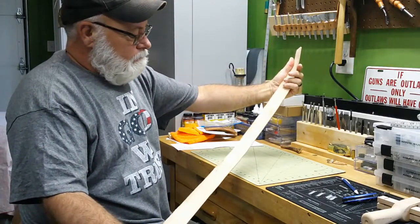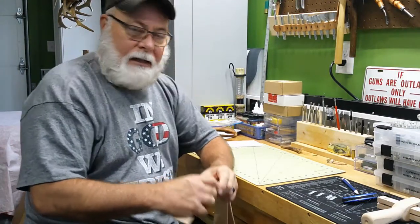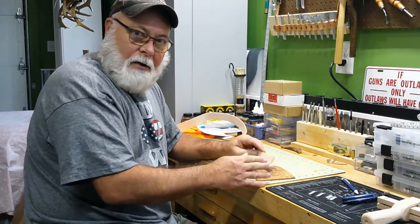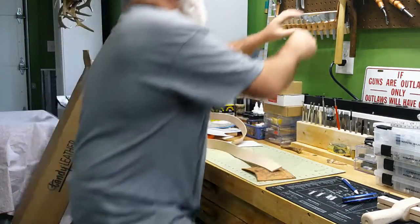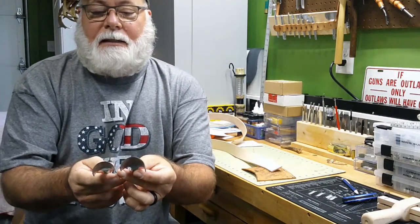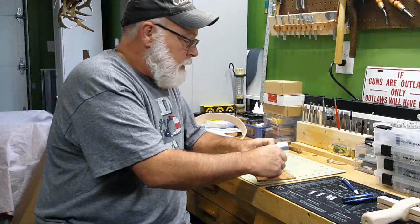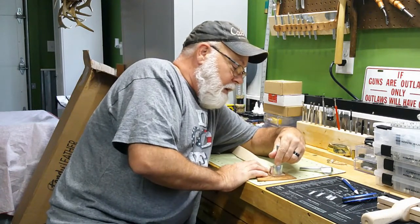Next thing I want to do is put my tapered end on it. And I can do that a couple different ways. You can cut it by hand. You can mark it however you want, using whatever kind of pattern you want off of another belt that you have. I do have these tools that are different sizes, and that's what they're for, to round ends of loops or belts. So you just pick one that's for the width of your belt. That one's too small. You want to make sure it goes all the way around the edge on both ends of your belt.